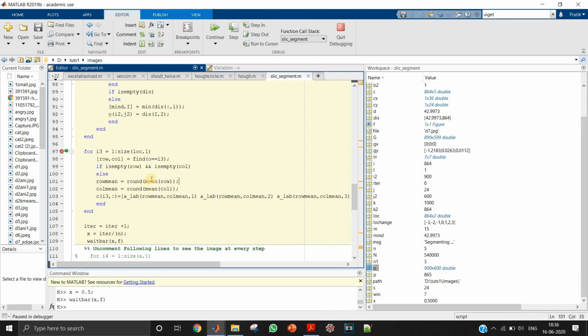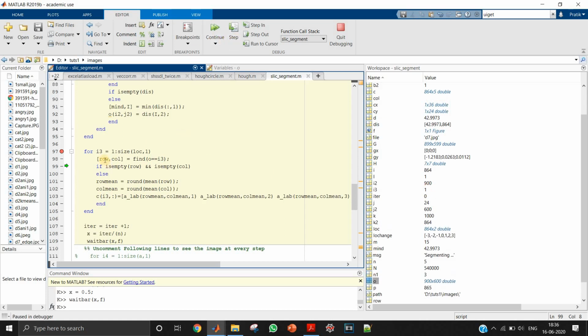It is going to just take how many pixels. So if you see, for i equal to 1, 2, this is going to scan every mean because it has to update every mean. For every mean that we have, it is going to see how many pixels are attached to that mean. So let me just step in. For now i is 1. Now when I do this, I get all the row and the column index of all the pixels that were 1. So this find does that job.